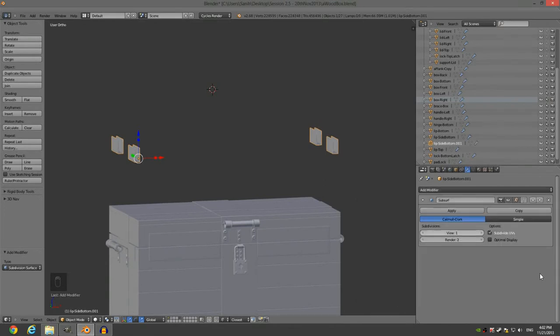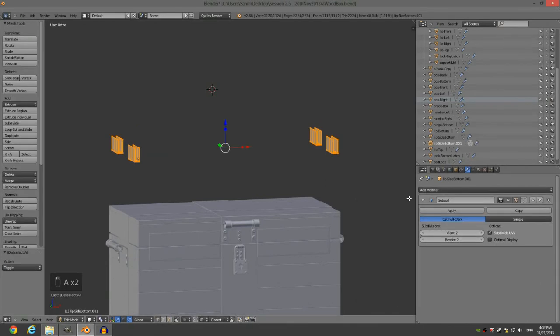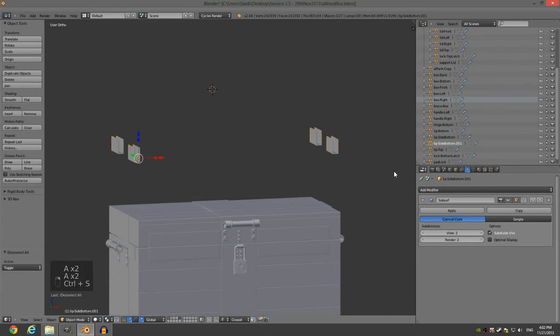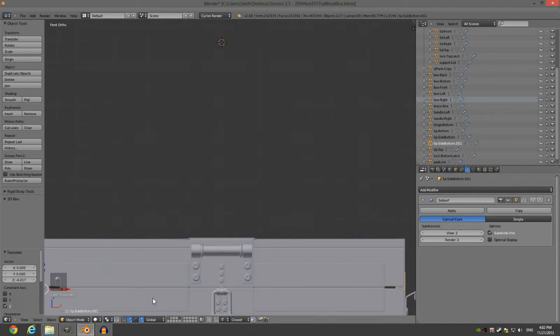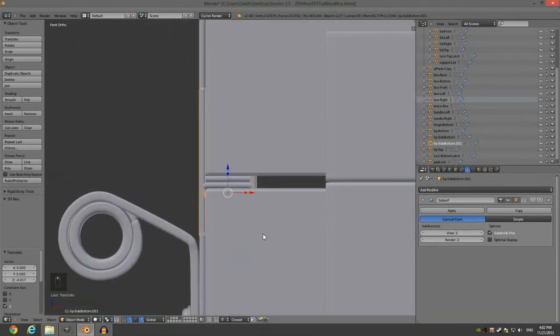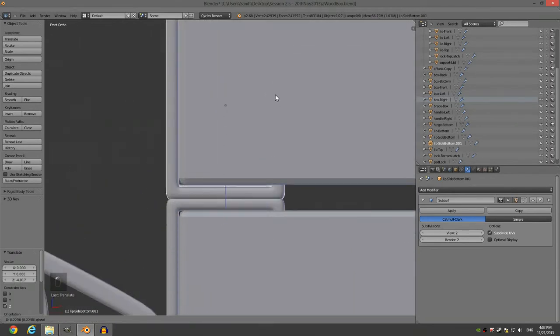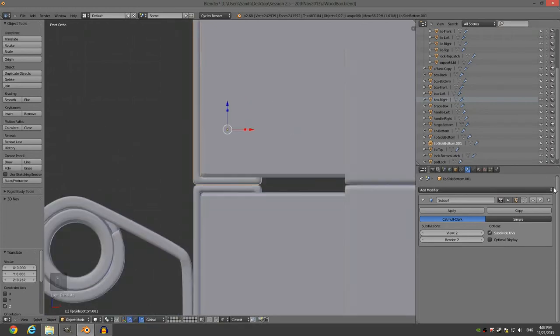So again, I'm going to add a subdiv and put it to 2. I'm going to select this and bring it down and rest it in the top here. And this is going to be lip side top.